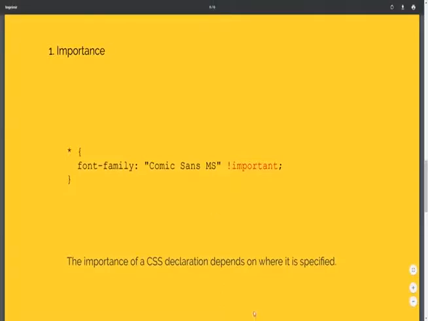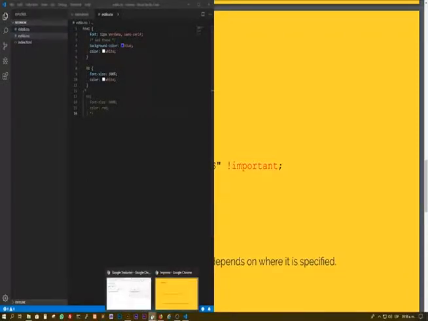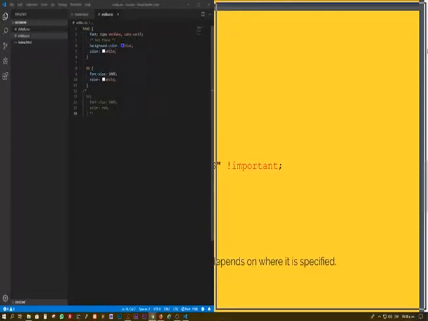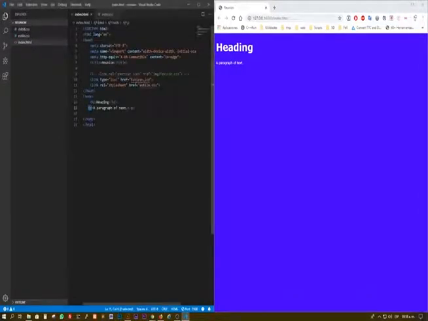I'm going to the code. Okay. I have the tag with the specific text.